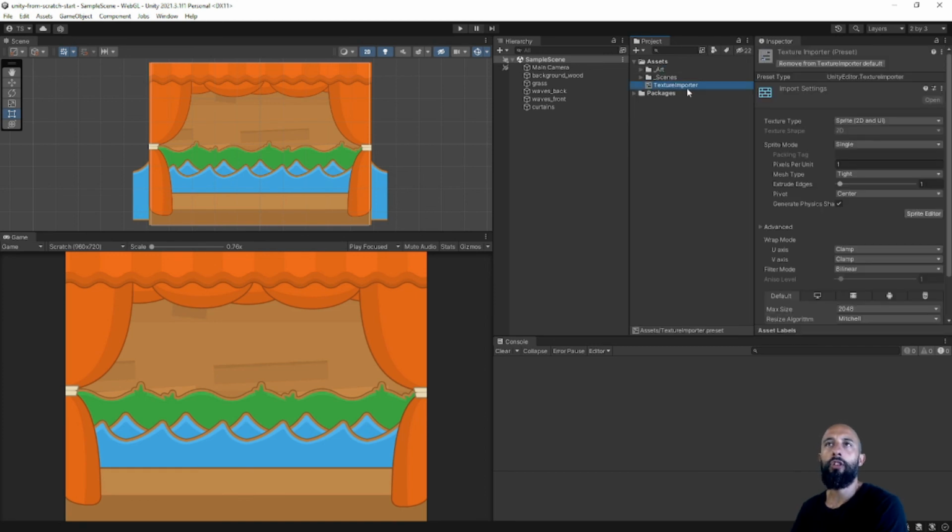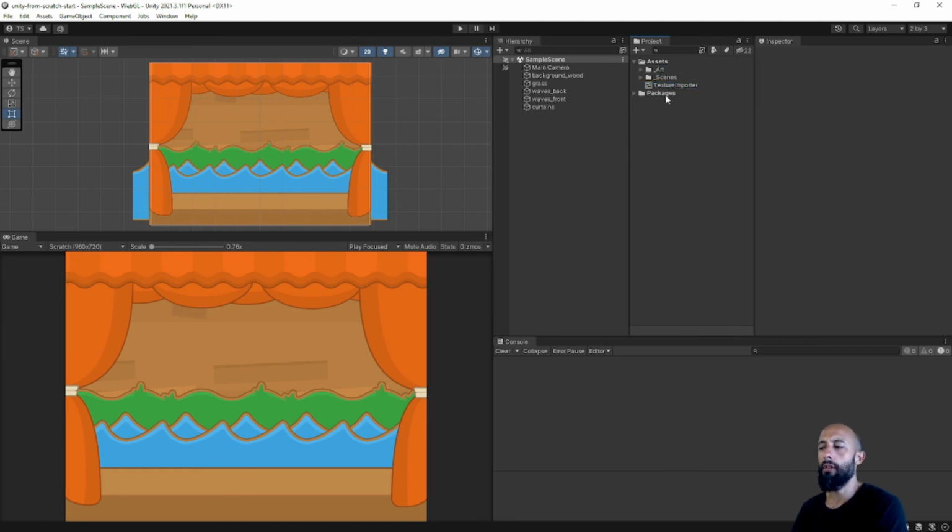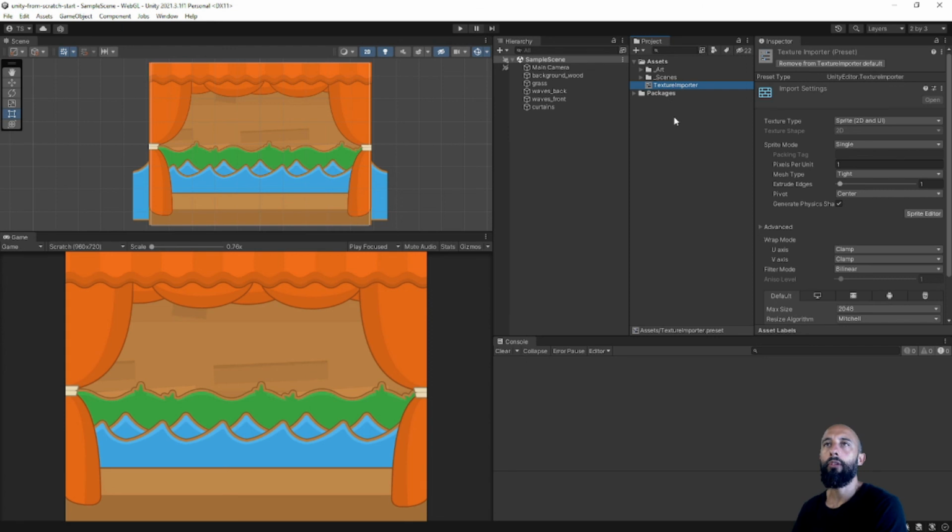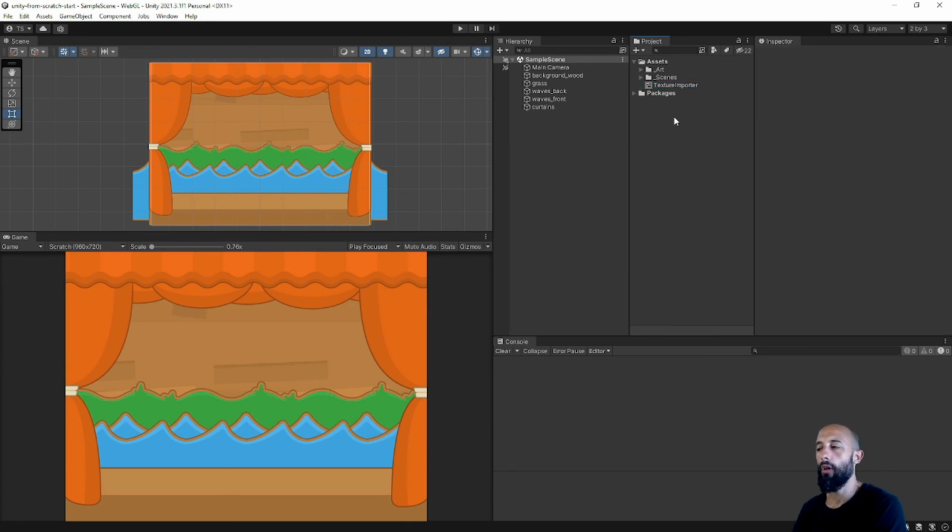In this case, the texture importer I think might just stay here at the root level inside the assets. Like I said before, I usually don't use the texture importer. I never used it before. So right now, let's just leave it here and then we'll see. I'm not sure right now if we should place it anywhere else. And yeah, this is just what I wanted to do. We might also want to start organizing our scene, but maybe we'll do it in the next video.